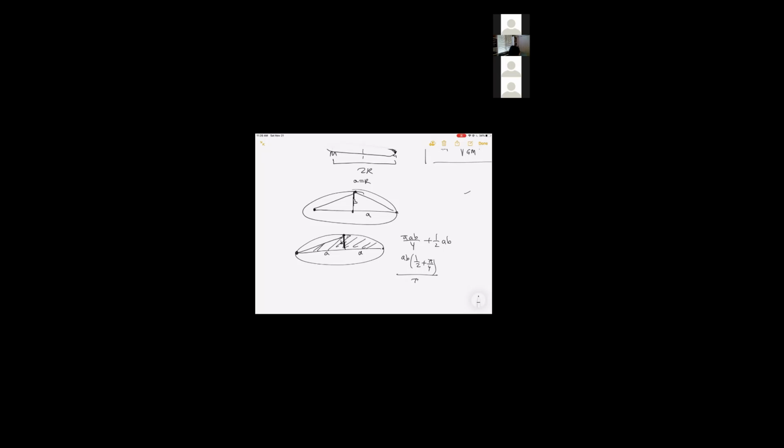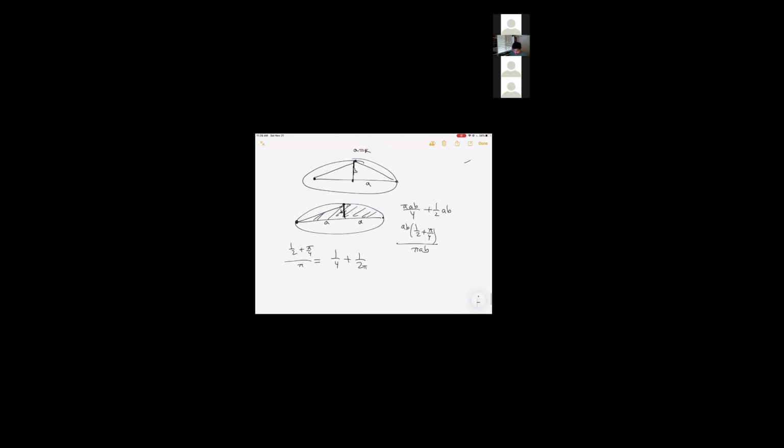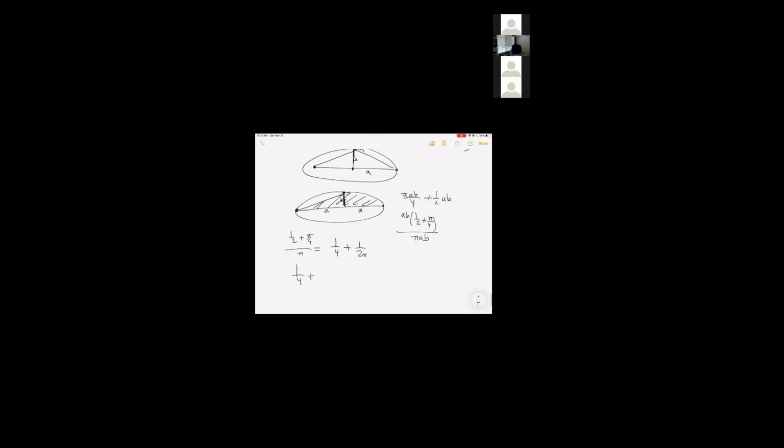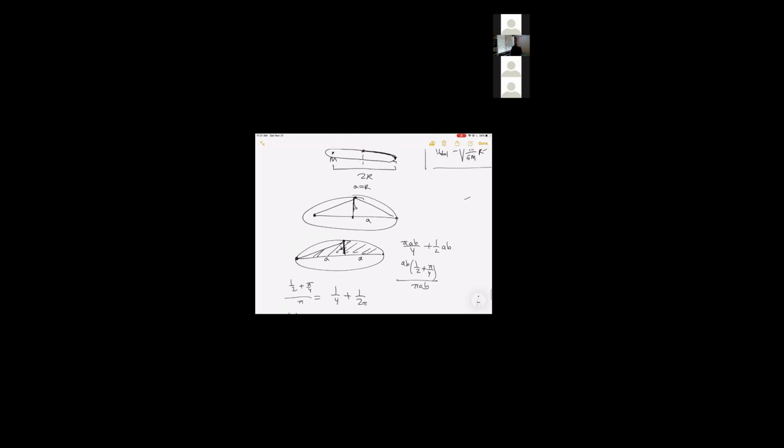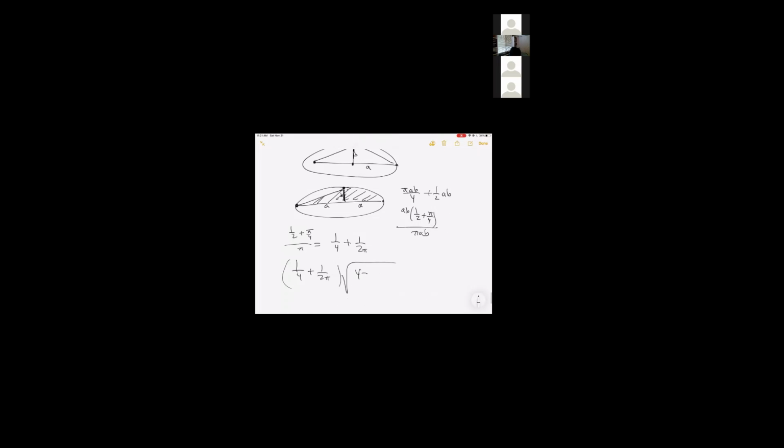And the total area is pi AB. So the fraction is (1/2 plus pi over 4) over pi. So it's actually 1/4 plus 1 over 2 pi. If that makes sense. So it's a little bit more than a fourth. It's a little bit more than a quarter. So then therefore the amount of time it takes is 1/4 plus 1 over 2 pi times the period. This is the amount of time. And this is the same result you would get if you were to do some integration. But this is a cleaner way to get the same result.